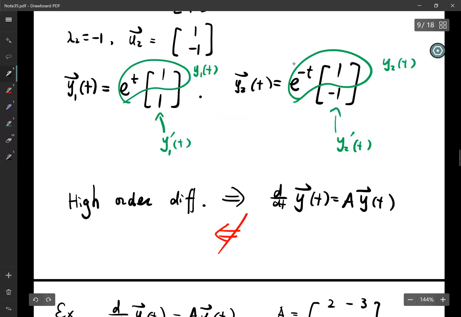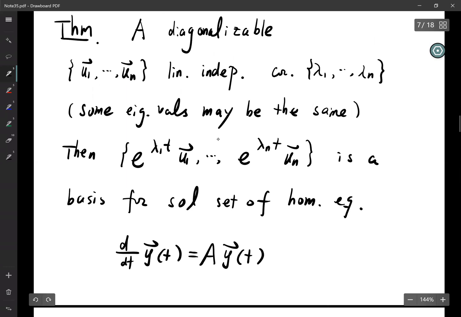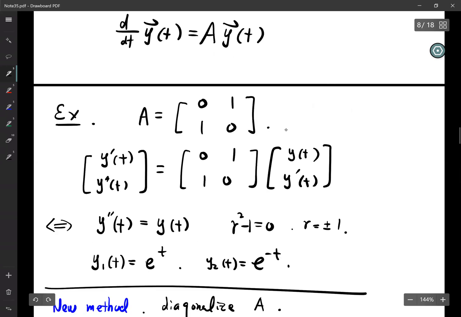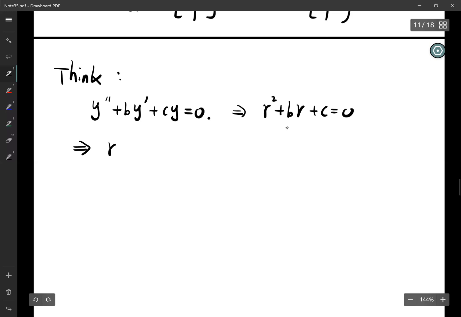So this is the following. I've shown you this theorem, which seems to be really general and tells you that the solution must take this form. You say, wait a minute, you definitely know high order differential equation, which is a second order differential equation, y'' + by' + cy = 0, and I look at this auxiliary equation, and then I found that it has a repeated root. Okay, so it has a repeated root.